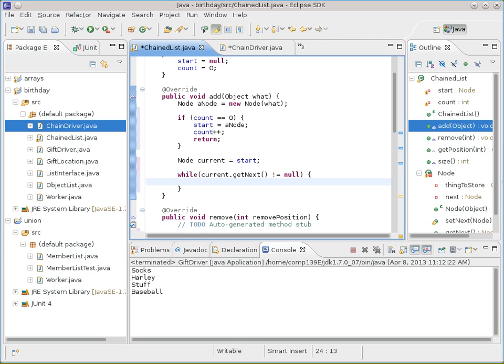How are you going to make current advance? What was the magic that we had yesterday? There was a phrase I said that was consistent for stepping one forward on a chain. You can figure it out. If this thing points to a 7,000, then the goal here is to take current.next and copy it back into current. So you put a 7,000 over top of there, which makes current advance. So the phrase to do that is always current = current.getNext().